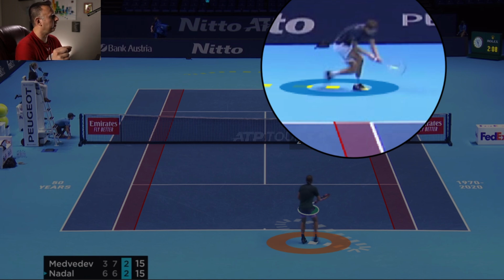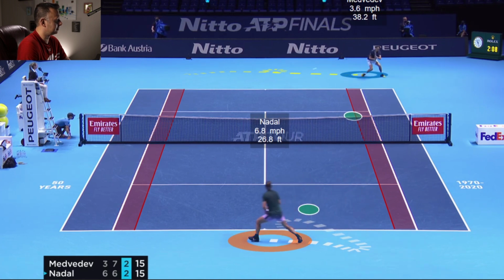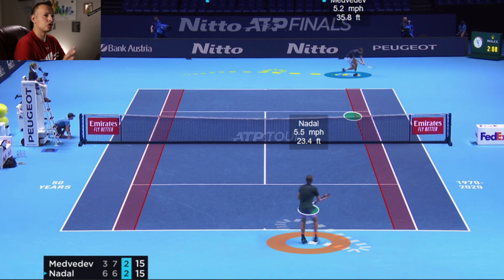He's hitting a ball below the height of his knee, stretched out wide, right? Extremely difficult. Very easy from that position for most people to either make an error, right? Or hit a ball short, but he's incredible from these positions. So let's see what he actually does. And again, just absolutely incredible. Hand control, balance, and body control from this position.